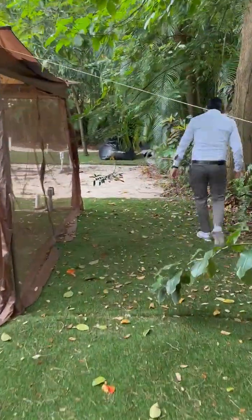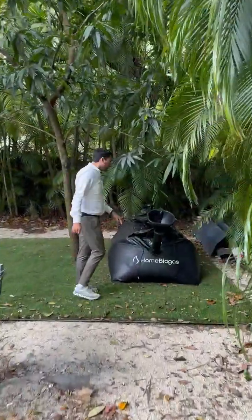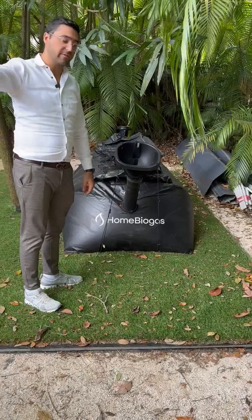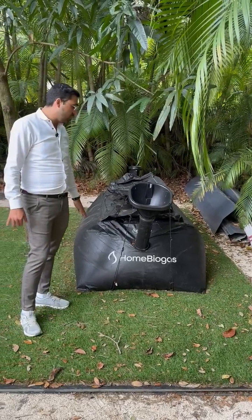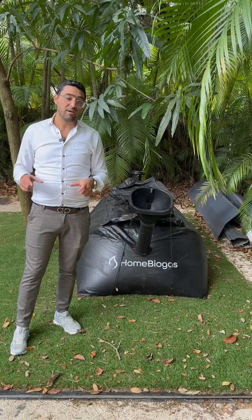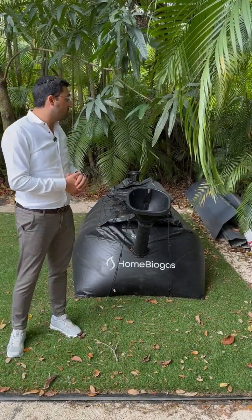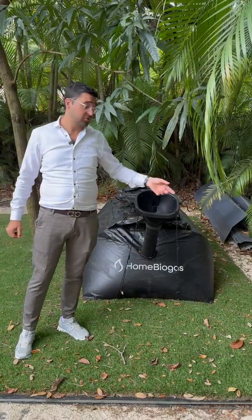For waste, this is a technology called HomeBiogas — Israeli technology, you can visit homebiogas.com. You can put food in for composting, or connect it to your waste line. It uses an anaerobic process to convert waste through a biodegradable process and produces about two hours of cooking gas per day. The system comes with a cooking gas stovetop, and a separate option is to add the toilet, which can save 40,000 liters of water a year.